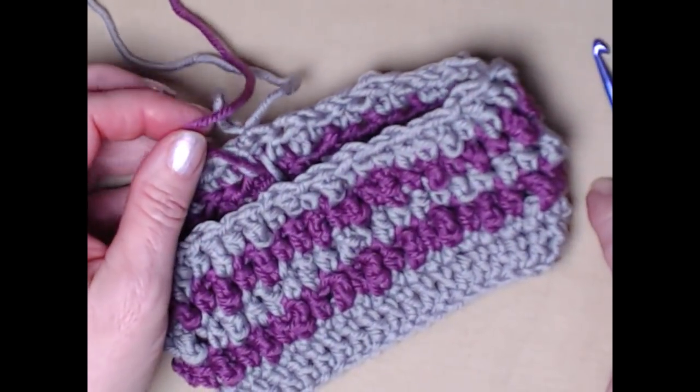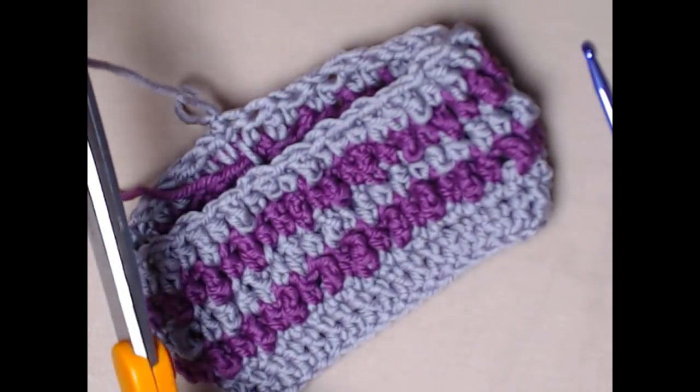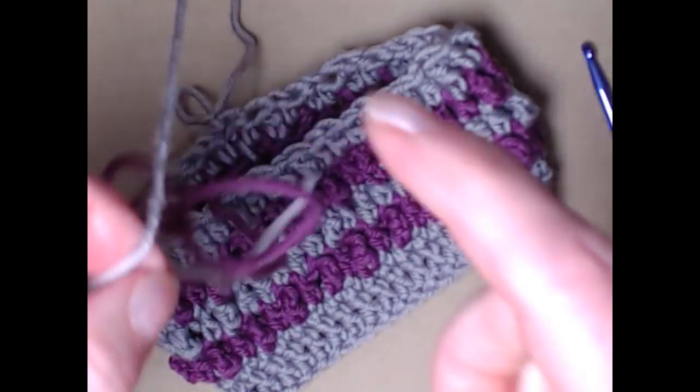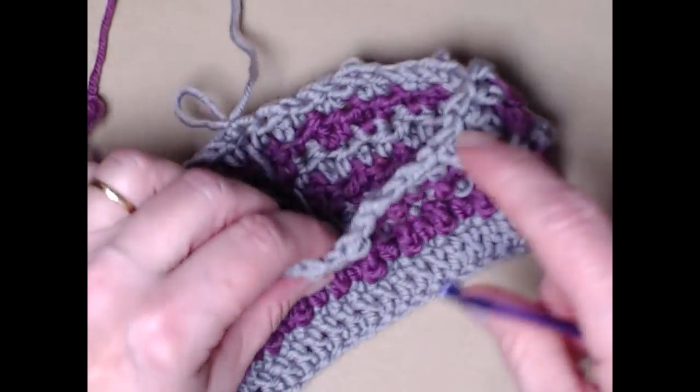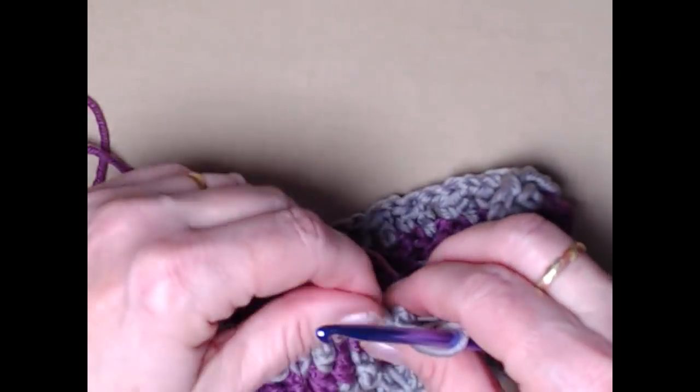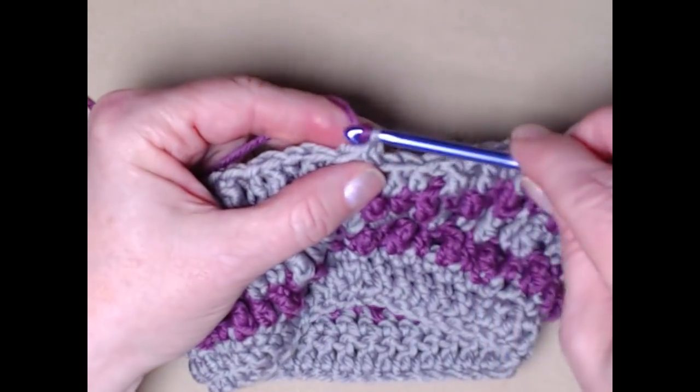All right, so we're going to be finished with the gray. And so I'm going to go ahead and cut that off, and we'll get that out of the way. And now we're going to do the last portion, the last part of the trim or the band. We're going to join our purple back in.